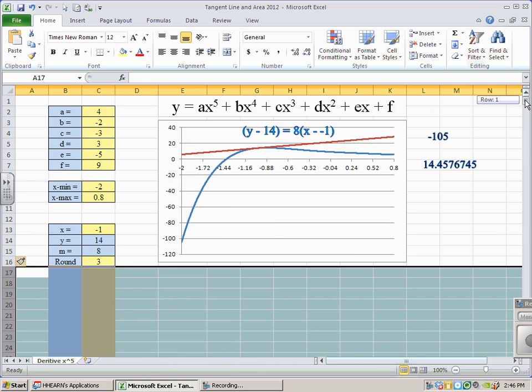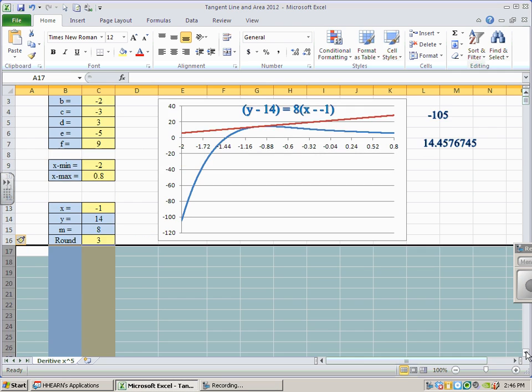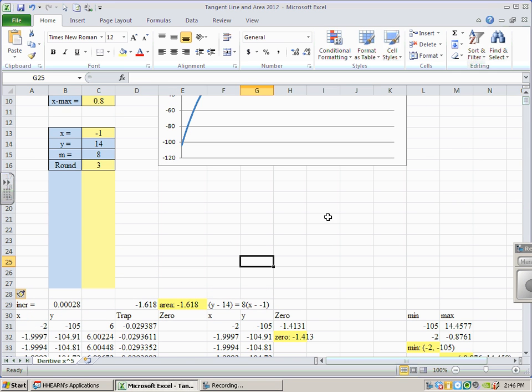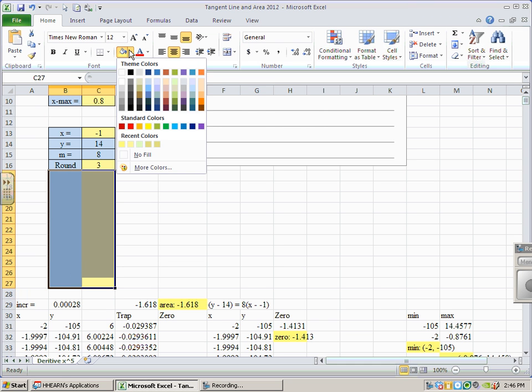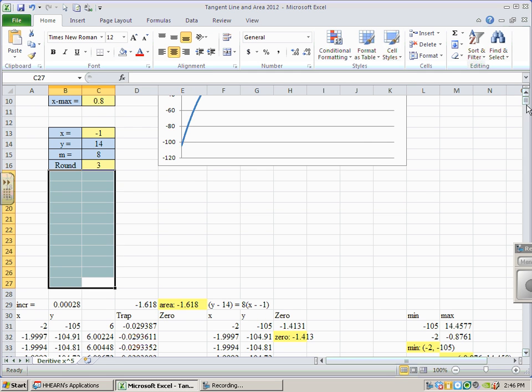I get some rows inserted in there, but all of my data stayed the same. Everything still looks good. Excel's pretty smart about that. The only thing that got muddied up was my fonting here. So I'm going to turn that to no fill.